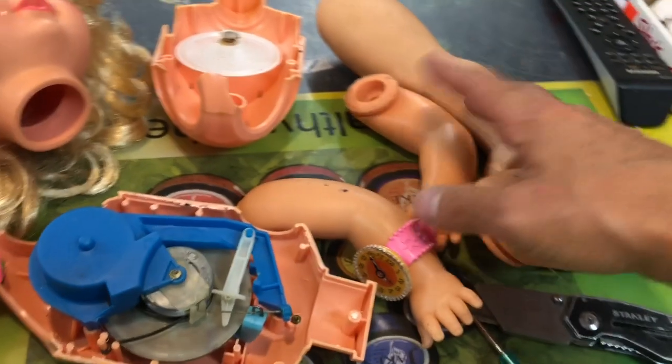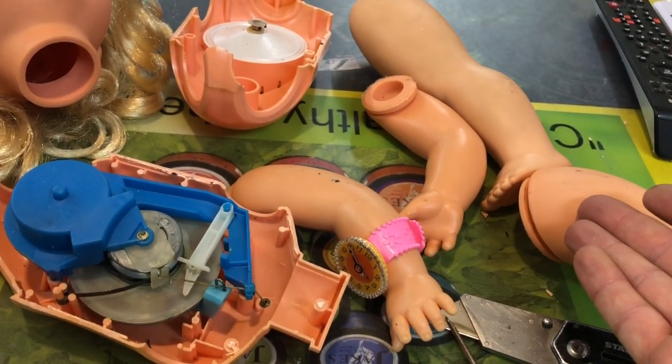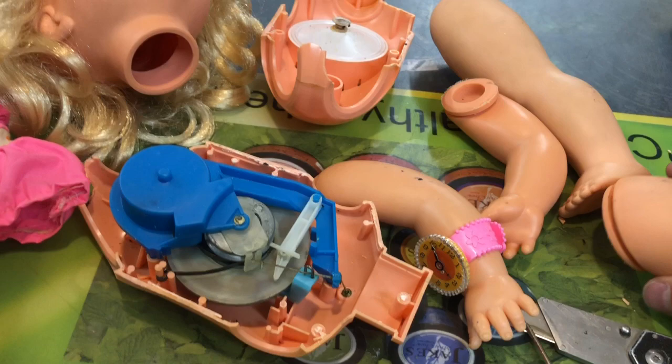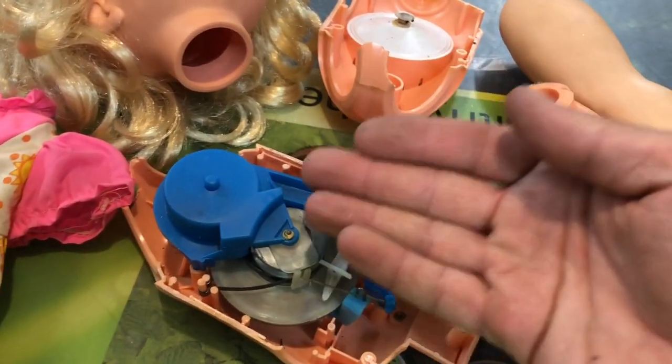I also, in the arms, I watched a lady, she put it in boiling water to soften it up. You can do that too. I don't think anything's going to get wrecked in here. So if you put like the bottom part in boiling water and then pop the legs out. But I don't see the point in that if you can just rock it and open it up.